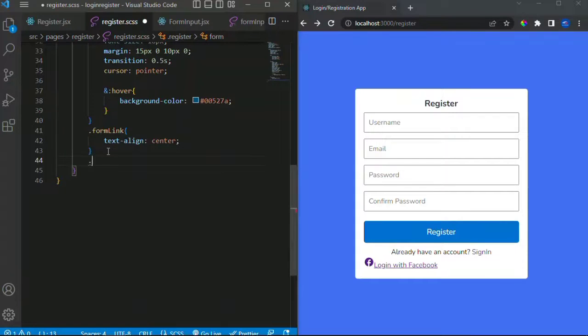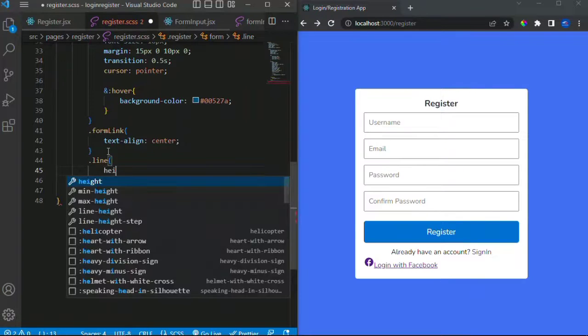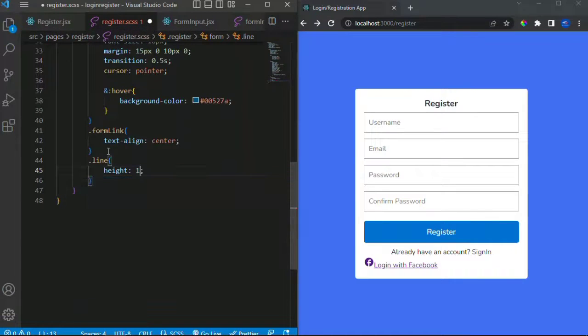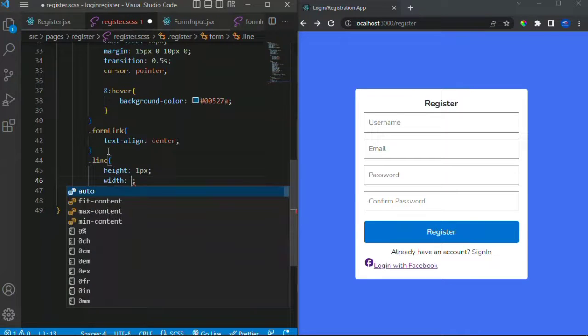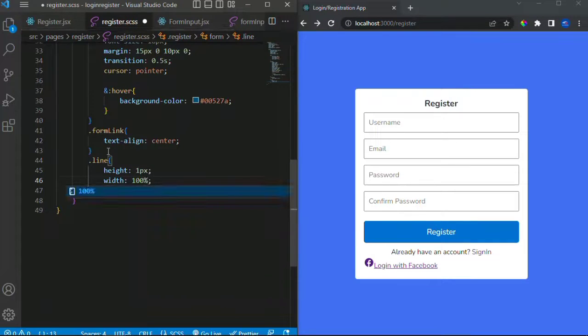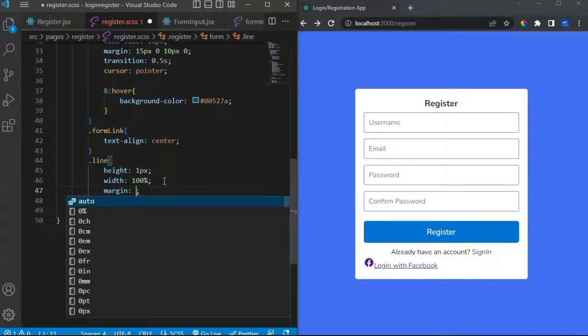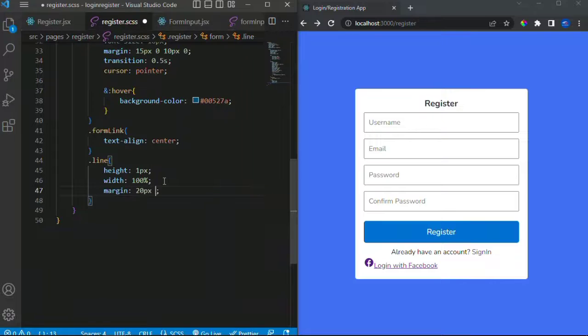And then for the line, here we're going to have a height of 1 pixel, and then we're going to have a width of 100%, and then here we're going to have a margin of 20 pixels top and bottom, 0 pixels left and right.